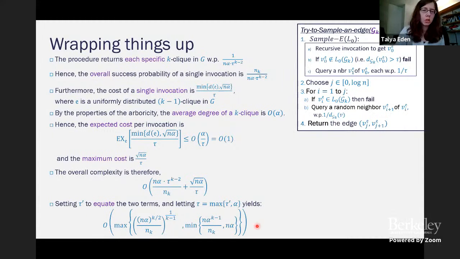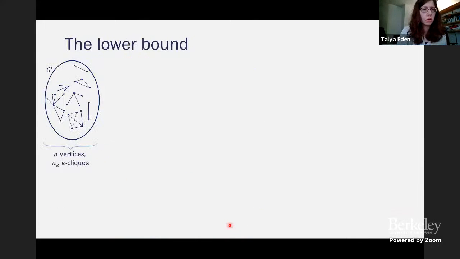It doesn't give much intuition, but maybe let me show you that there's a matching lower bound for this term. So this is the term that we get from setting tau here, as I said, if this tau is the maximum, not alpha. And this is the expression I get if alpha is the maximum between these two. And okay, so let me show you the lower bound. How do we get it? We start from a graph G prime that has n vertices and n k-cliques. Okay, so this is just any graph that has these properties.